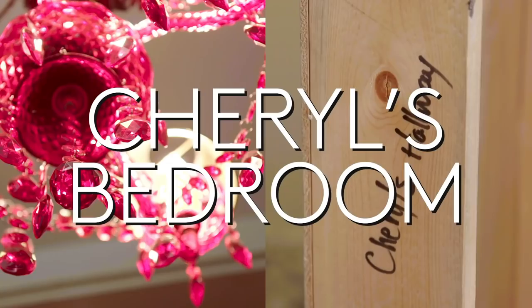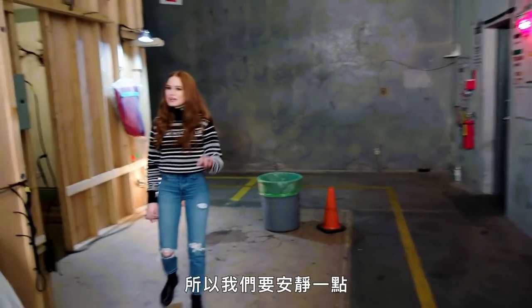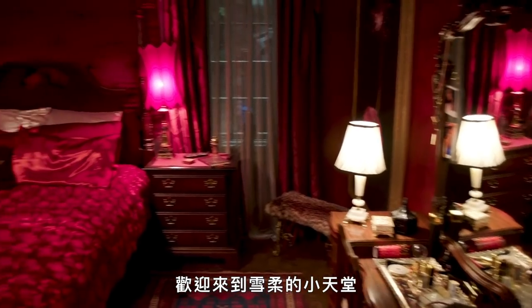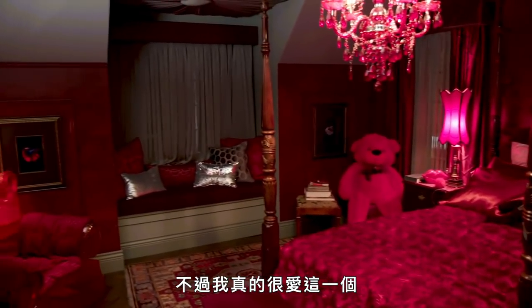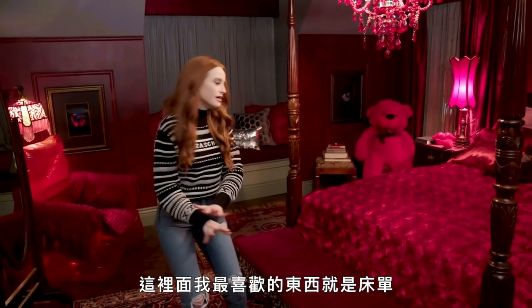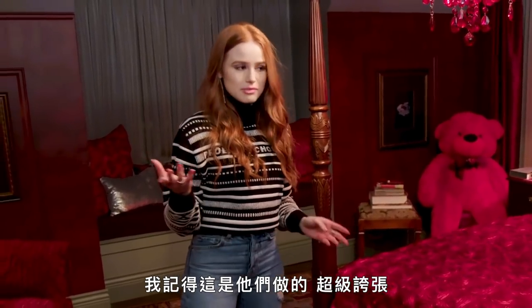All right, I gotta show you guys my favorite spot. So that red light right there means that they're rolling, so we're going to be a little bit more quiet over here, but come into my bedroom. They made it all up for me! Welcome to Cheryl's little slice of paradise! This is actually my favorite set. I feel like set deck does such a fantastic job of thinking of all the little details of Cheryl's life. My favorite piece in here is this bedspread — it looks like real roses! I don't know how they made it, and I actually asked set deck if they could find me one because I think it's just the cutest thing. And I believe they made it, which is absolutely bizarre.